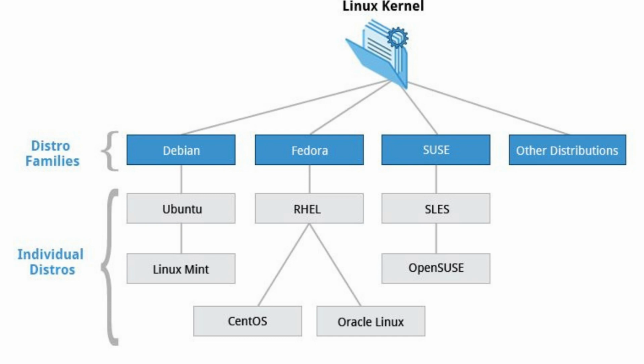Some of the popular distributions include Ubuntu, Debian, Fedora, CentOS, SUSE, and there are other distributions. For example, in this video you can see there are multiple Linux distributions which come from distro families: Debian, Fedora, SUSE, and others. Under Debian, Ubuntu and Linux Mint come. Under the Fedora distribution family, RHEL, and under that CentOS and Oracle Linux come. Under the SUSE distro family, SLES and openSUSE come. So as you can understand from here, there are multiple distro families which distribute Linux, and further Linux distributions are created out of those distro families.